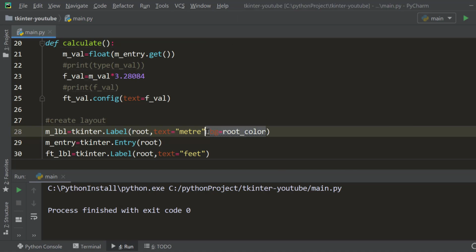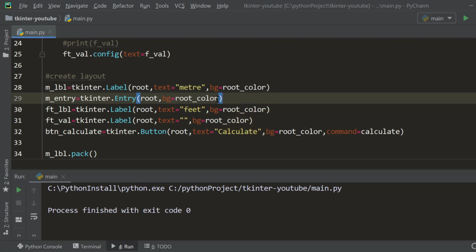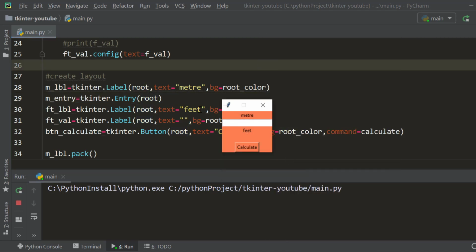So I'll just update them all and see. Of course, I also wish to set the bg color for entry, so I'll just set it again like this. Perfect. Now how about changing the font over here?